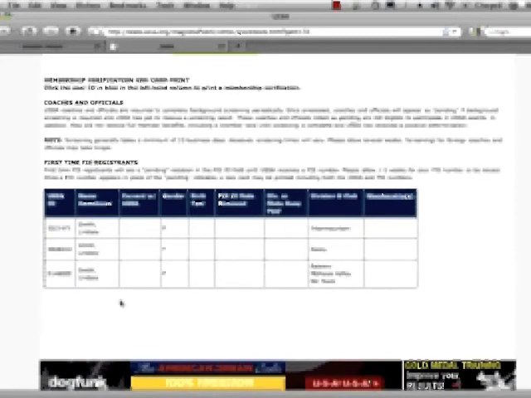And so right now we're in the middle of the summer, so they haven't really entered for the next year. Intermountain doesn't say what club they're from, but here's another little bit of information. This Lindsay Smith is from the Mohawk Valley ski team, and so if it makes sense that the Mohawk Valley ski team is showing up to my race, then it makes sense that this is the Lindsay Smith that I'm looking for.